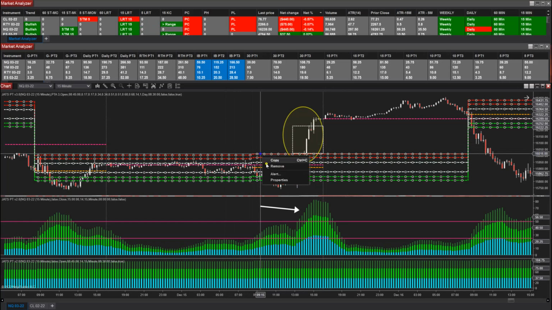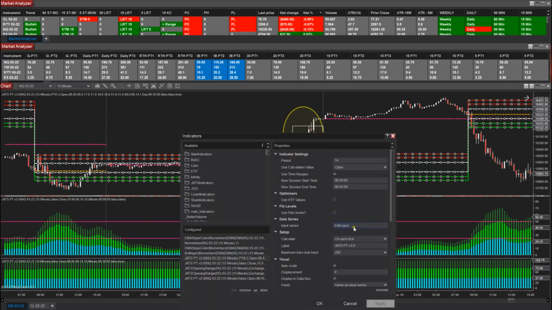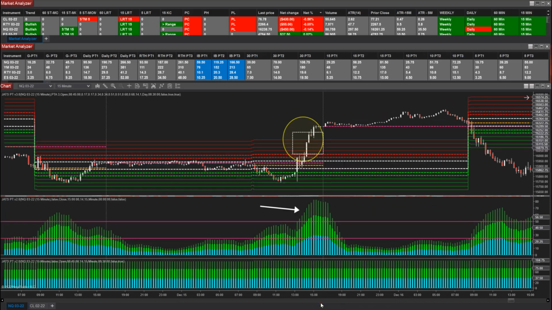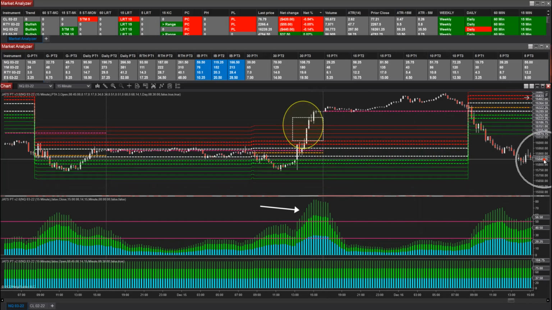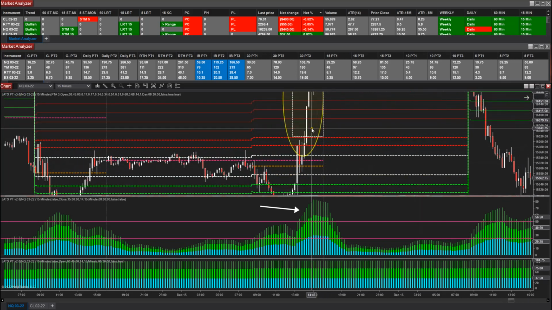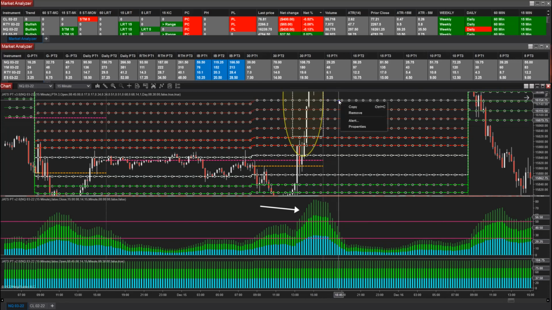Or you can put the tails on that I've given you for the range breaks. So when we have range breaks, now we can put whatever Fibonacci levels we like. You can see I even broke through the last Fibonacci level on this one. And you can use these as levels to trade to. And these are totally customizable. You can put whatever Fibonacci level you like.